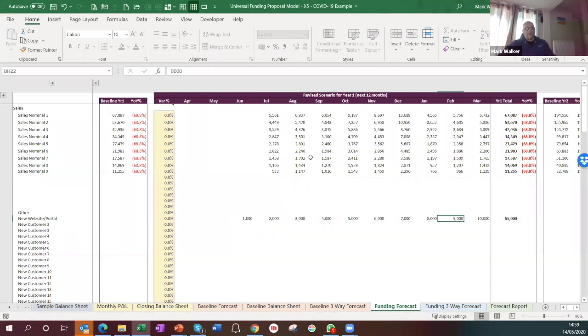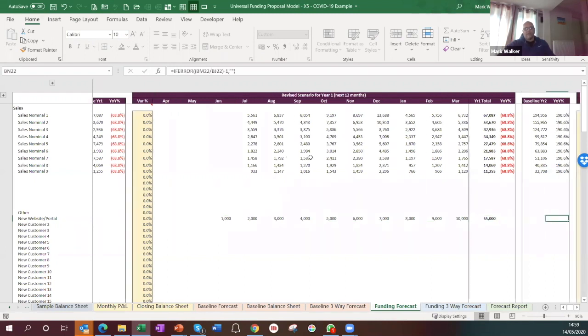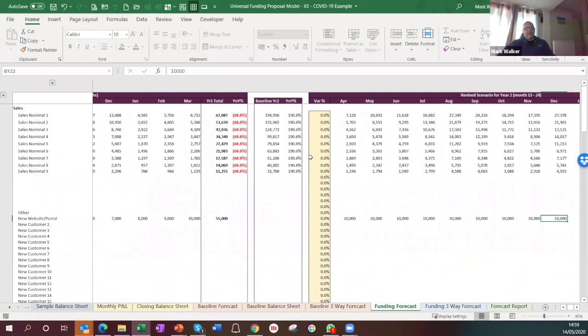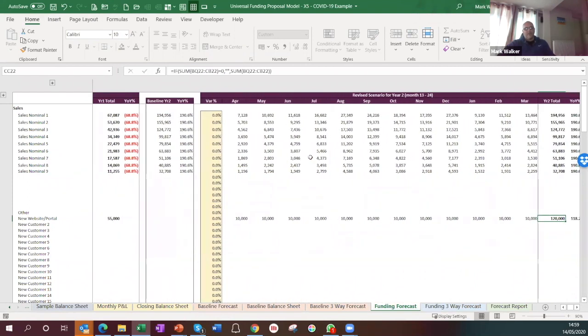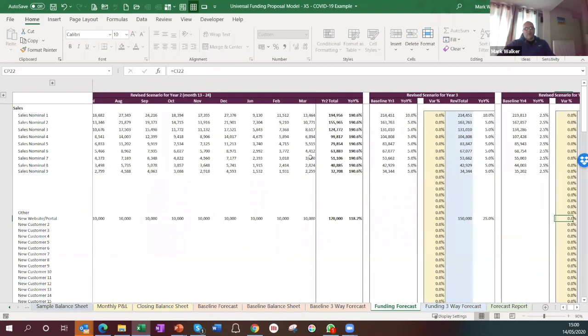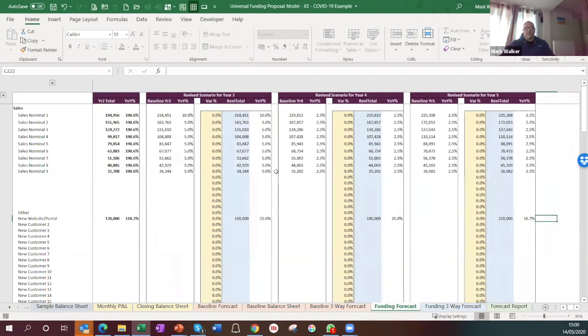So this new element of activity is going to grow up to about £10,000 a month by the end of the year. Then that's going to generate £10,000 a month going forward for the following year. And then all I've done is input the actual figures for years 3, 4, and 5. I've just input those in these blue cells here.